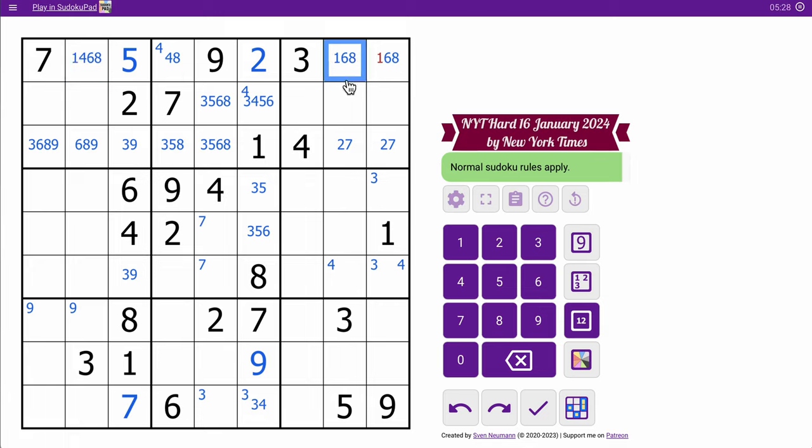This can't be 1 or 6. This can't be 4, and this can't be 1. Let's see. 2, 3, 4, 7 there, so. These are from 1, 5, 6, 8, 9. That's anything. That's not 5. That's not 1 or 9. Okay, I've got 5 in one of those two. Which says this cannot be 5. That cannot be 5 either. For one of those two must be 5, and one of these is not, which it already isn't.